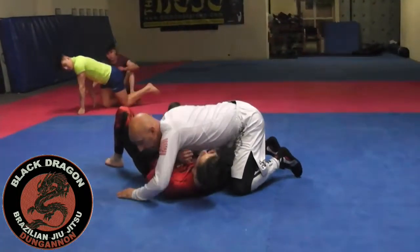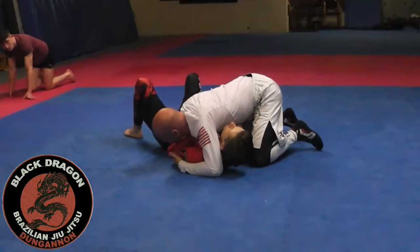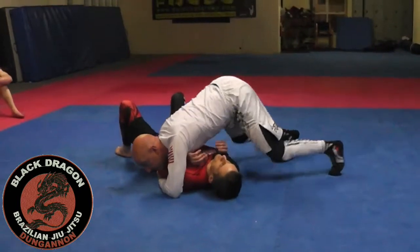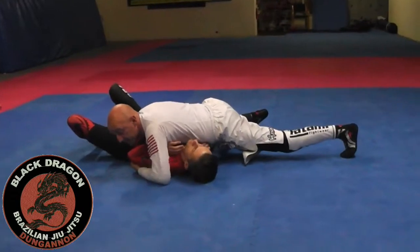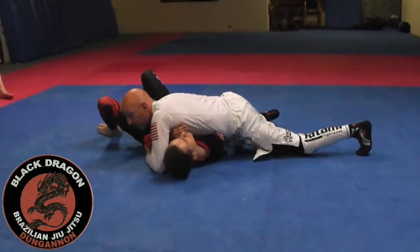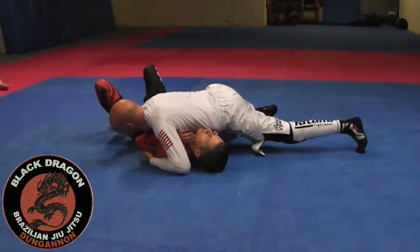So from control 1, my elbow is controlling the head and this arm is controlling the hip. I think this is the best control method, especially against someone trying to put you in the guard. My butt is up in the air, driving down, putting a lot of pressure on the body. This detail of the elbow in the ear is important — if it's out here, he can move his head and get to his knees and possibly put me back in the guard. So that elbow has to be tight, driving in fully, putting a lot of pressure on him.